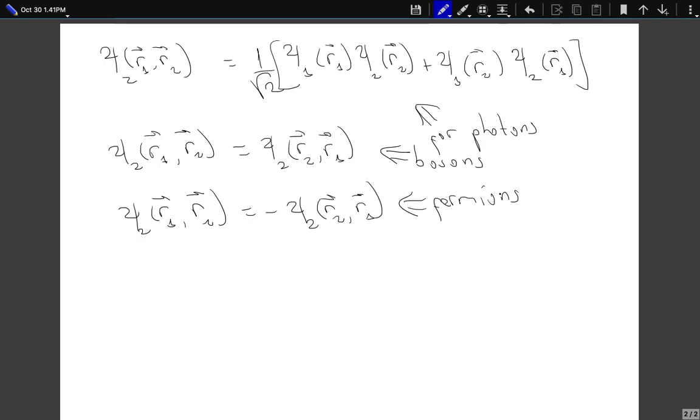Fermions and electrons are indistinguishable. Photons are indistinguishable. They are not just identical, they are also indistinguishable. Two particles can be identical, at least classically speaking, and still be distinguishable. Two electrons, if classical physics were correct, would still be identical, with the same properties, but they would still be distinguishable.